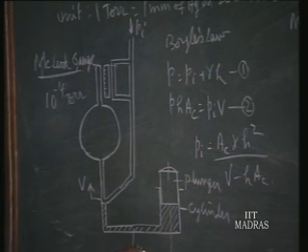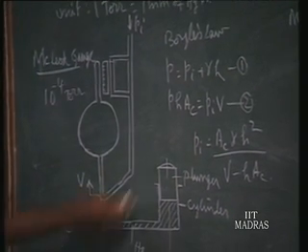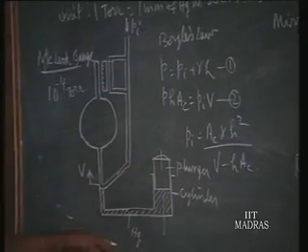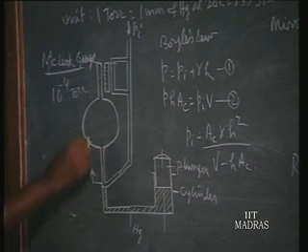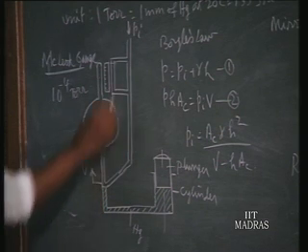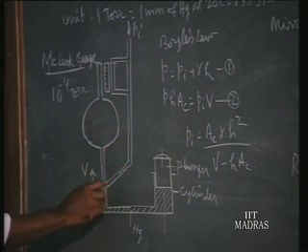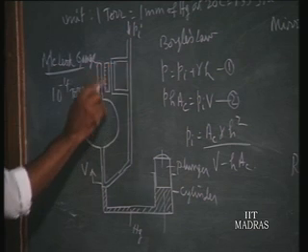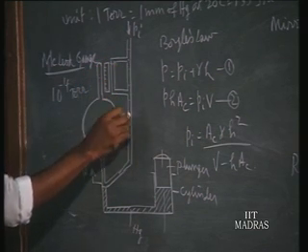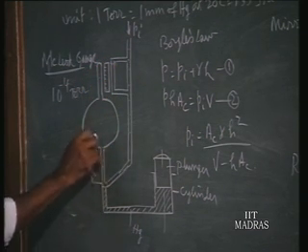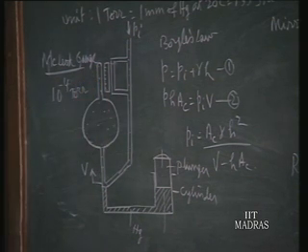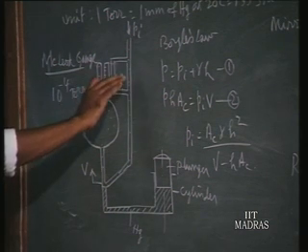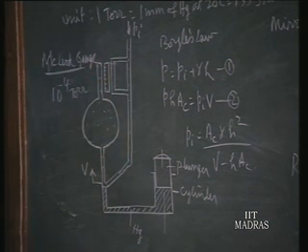This is mercury. Mercury is filled up there. By withdrawing the plunger up, we can bring the mercury column in this capillary. These are capillary tubes, with a spherical bulb connected. So when you withdraw up to this point, now the vacuum pressure can enter into this volume and the capillary tube. So we have to wait sufficient time until the vacuum pressure uniformly gets distributed, because to occupy the full space it takes some time at very low pressures. So wait for some time, 5 minutes or 10 minutes, and then the measurement process starts.